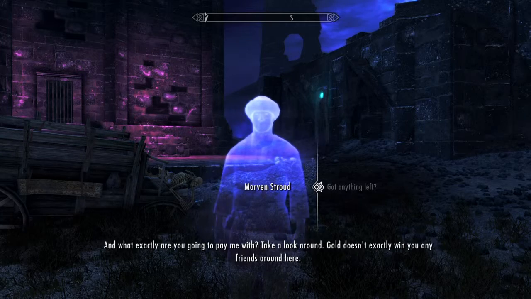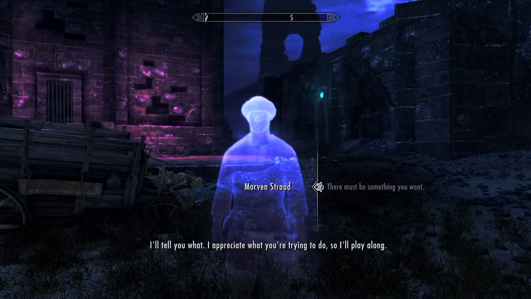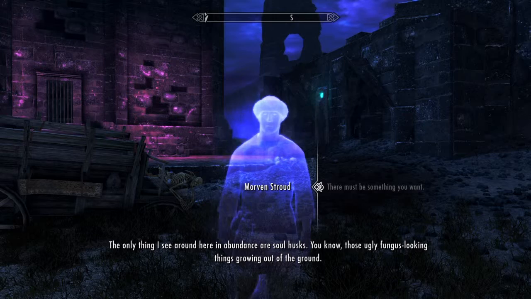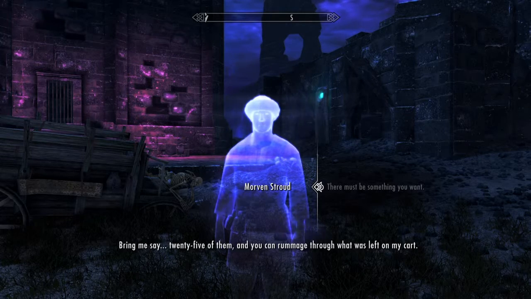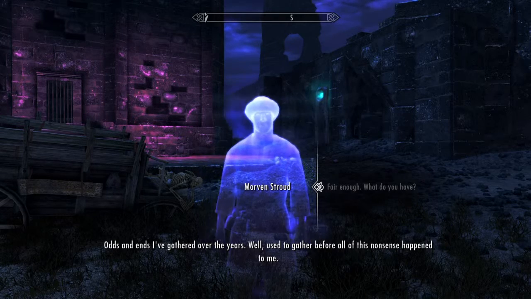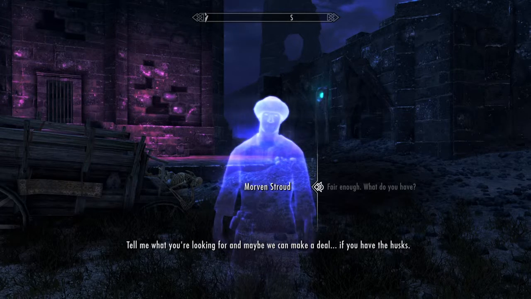Very funny. And what exactly are you going to pay me with? Take a look around. Gold doesn't exactly win you any friends around here. I'll tell you what. I appreciate what you're trying to do, so I'll play along. The only thing I see around here in abundance are soul husks. You know, those ugly fungus-looking things growing out of the ground. Bring me, say, 25 of them, and you can rummage through what was left on my cart. Odds and ends I've gathered over the years. Well, used to gather, before all of this nonsense happened to me. Tell me what you're looking for, and maybe we can make a deal, if you have the husks.